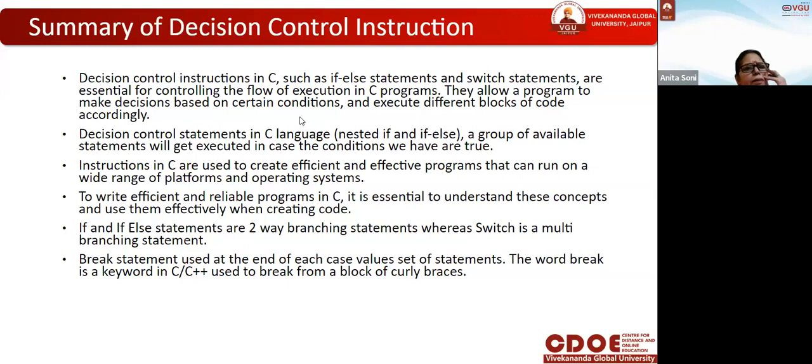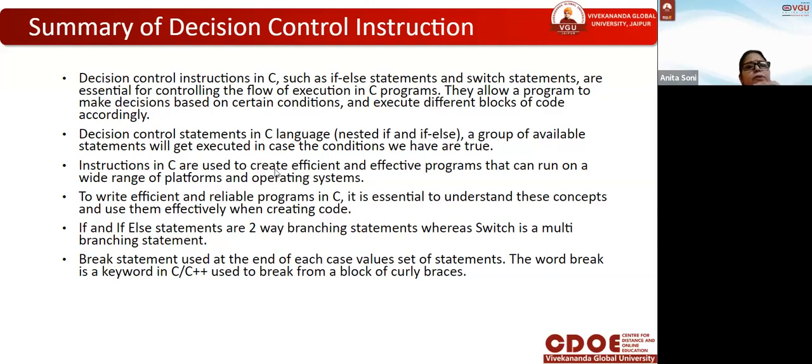They allow you to make a decision based on a certain condition, and based on that condition you can execute different blocks. Based on the condition being true or false you can use multiple decision statements like the else if ladder.